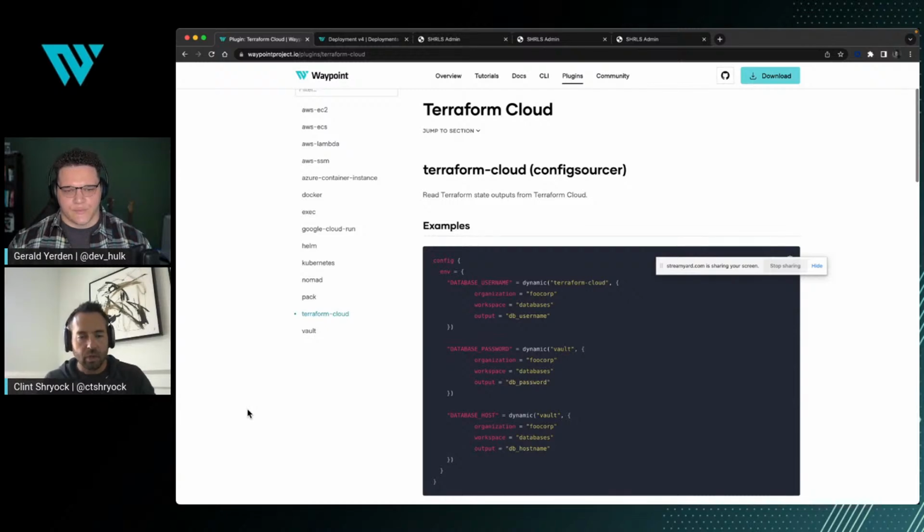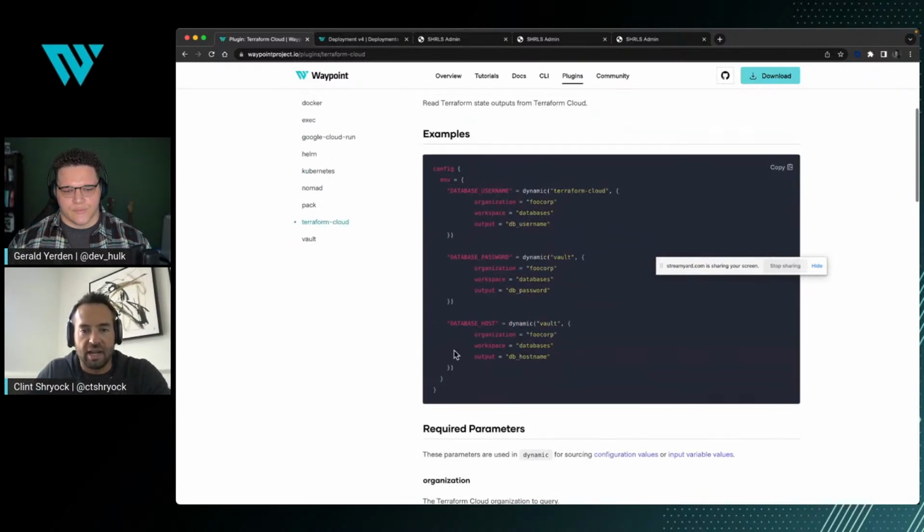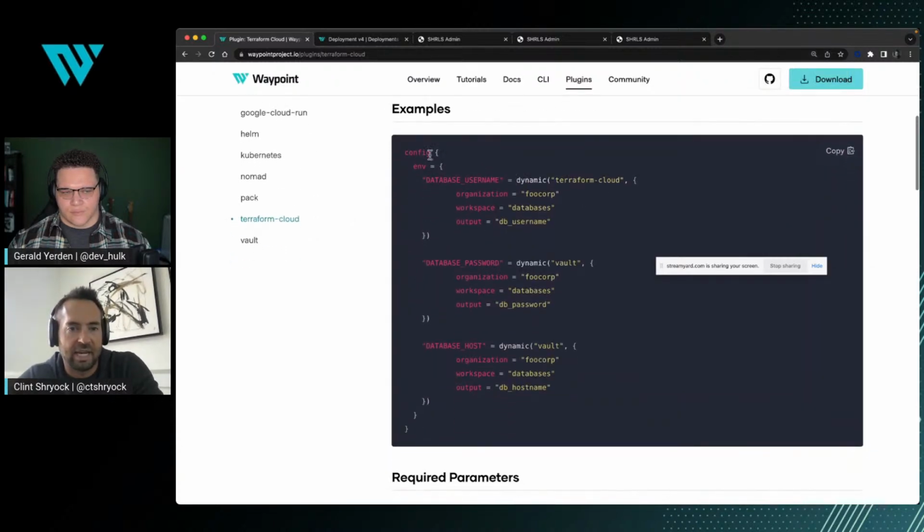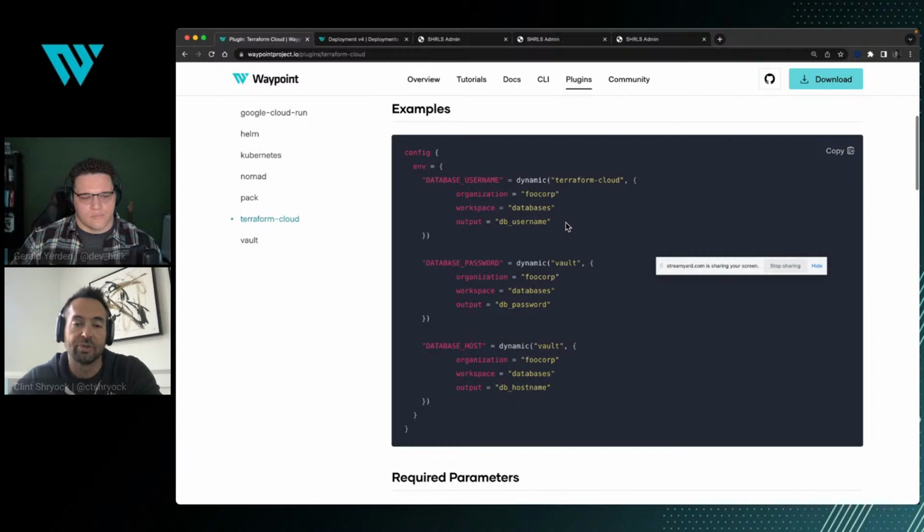So what our integration does now is, in this example here on the web, we say populate this application's environment. And this one says, okay, what's my database? During the deployment, it will reach out to Terraform Cloud and say, give me the output of this username.